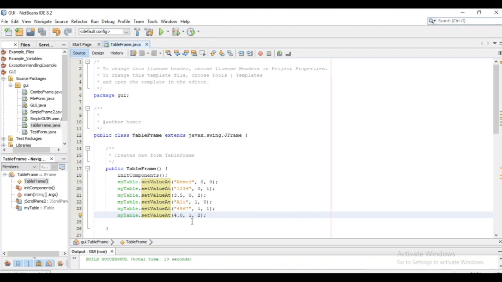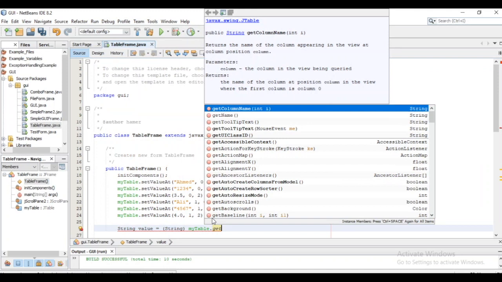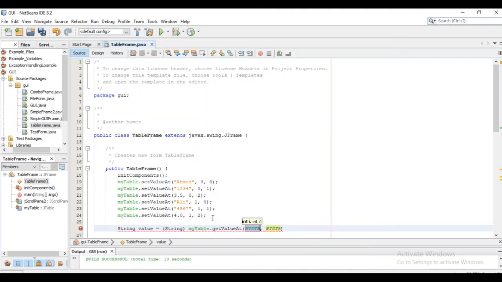Just like we can set a value, we can also get a value at a certain position. So here, for example, I can inquire about the value here that is supposed to be a string from my table. getValueAt 0 and 0.